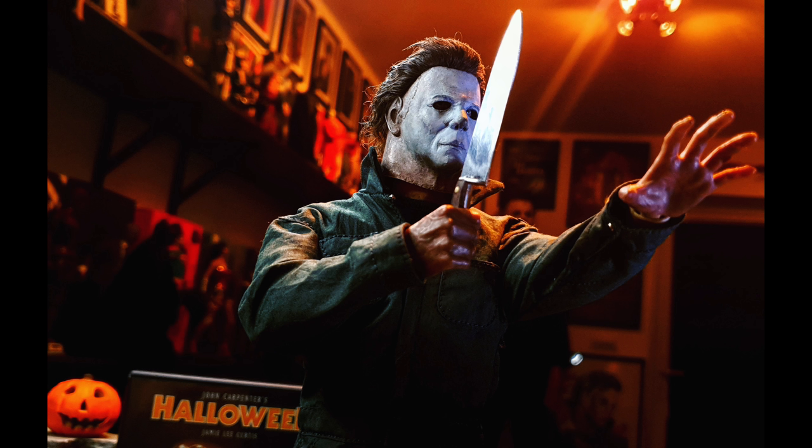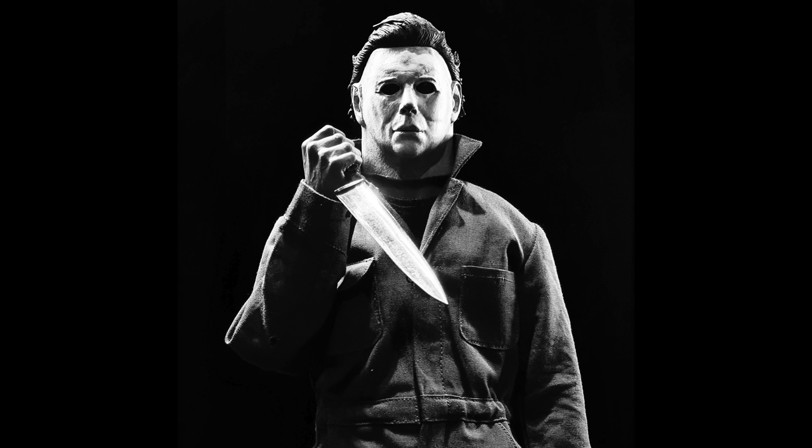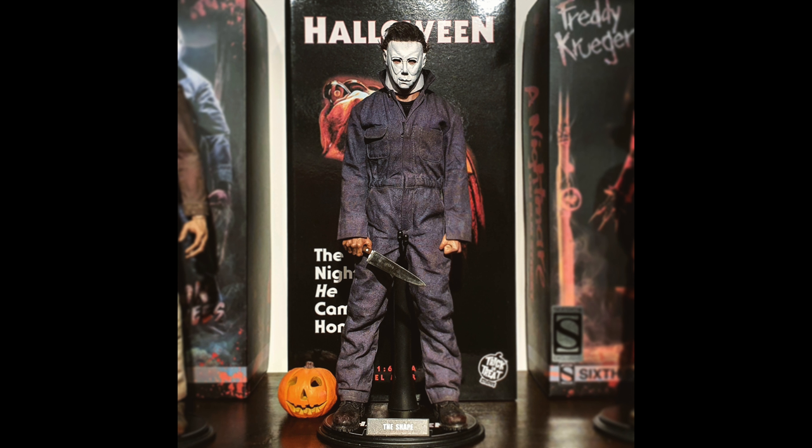There's the One's Customs Blackest Eyes V2 head sculpt. There's Ryan Harper's head sculpt of the 2018. There's the Tots head on some Yunsil coveralls with a Shadow Fergo knife. That's a really cool combo right there. That was before I even repainted the Tots head. Just really, really good work by Trick or Treat Studios.